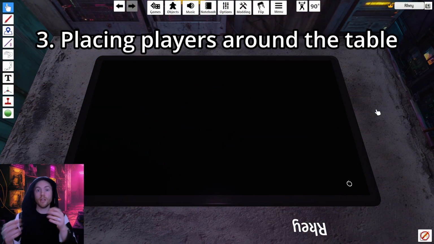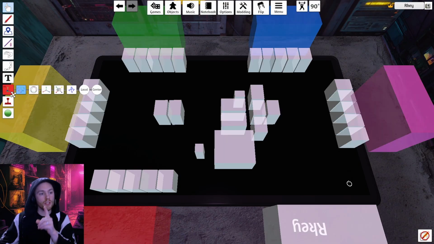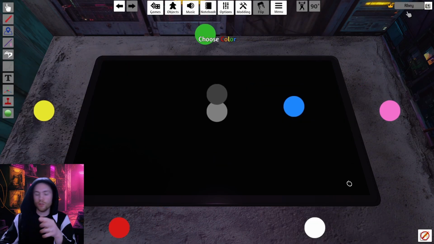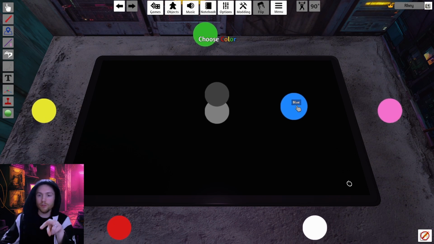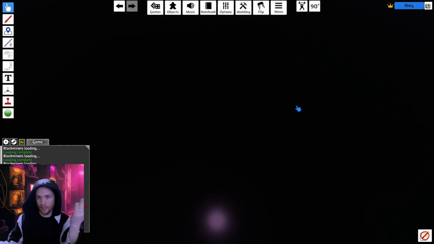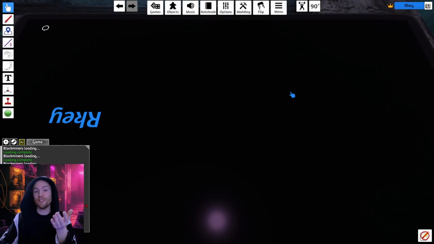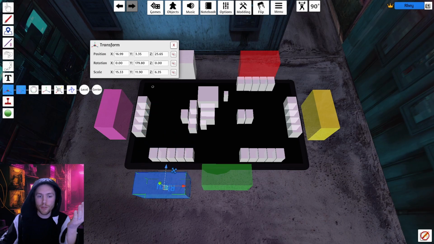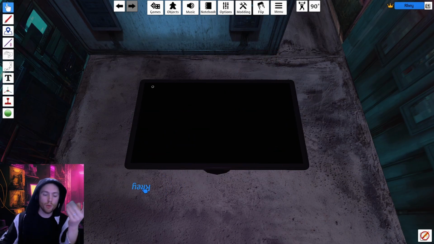My third problem was, how do you place the players around a custom table? The answer is also the scale tool, because the scale tool can move zones. So if I move the zones like this, you'll see that those color places have moved. If I select that color, it bugs out because it's in the middle of the table, but I am there. If I move it back to somewhere more reasonable, maybe here, the blue player will be here.